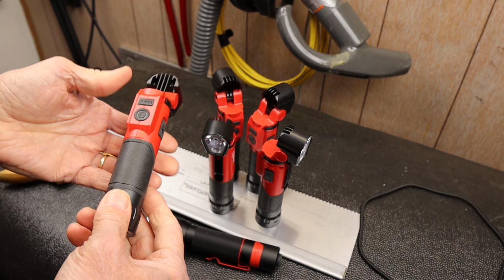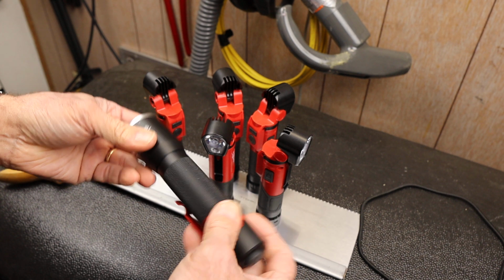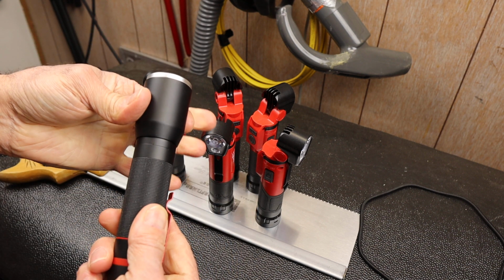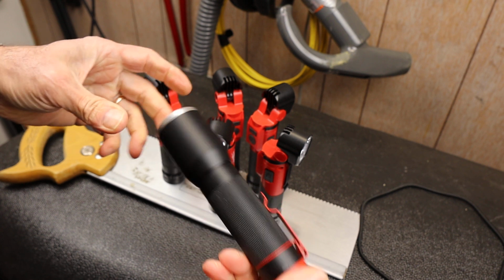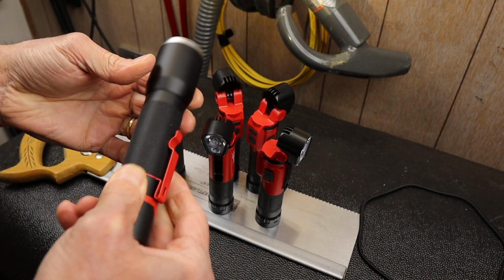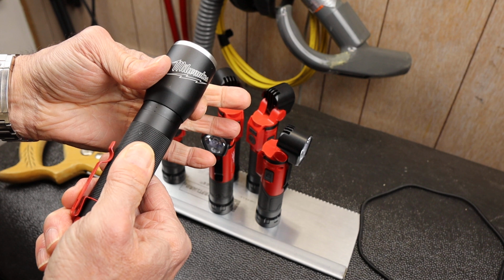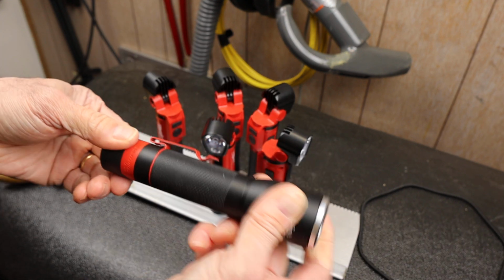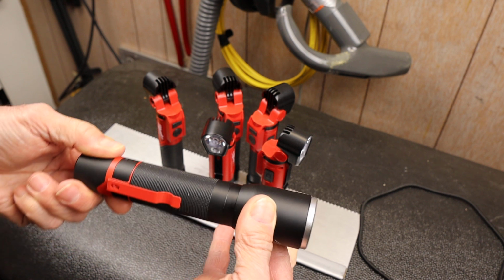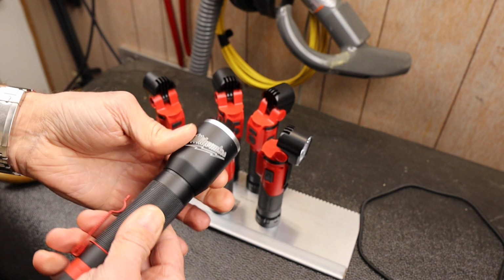Now Milwaukee's had kind of a hit and miss track record on lights, in my opinion. This is kind of a classic design flashlight. It actually has a head that, there you go, can slide in and out. They machined in what is basically a kind of a spot. Let me turn it on here and see. There's a bit, you see that? Except the problem is this is a sealed design, which means if I slide this out, it slides back on its own. Or if there's any off-gassing of the battery, which is pretty common in batteries, in a sealed chamber it pressurizes it, which then pushes this out. So if you push it in, it pops right back out. They need to figure that out, but this whole thing I don't find terribly useful.